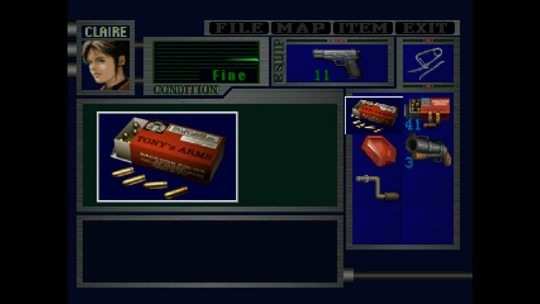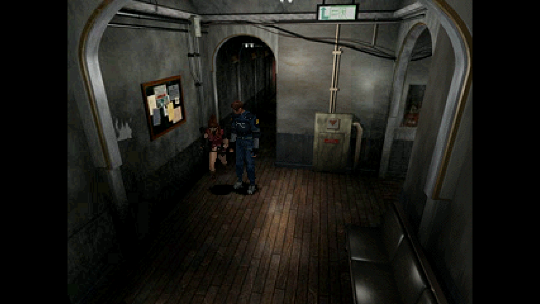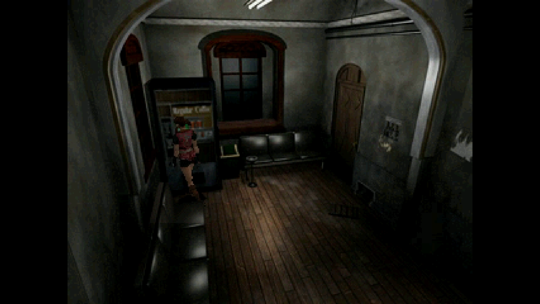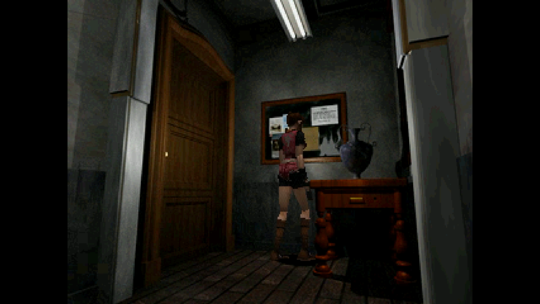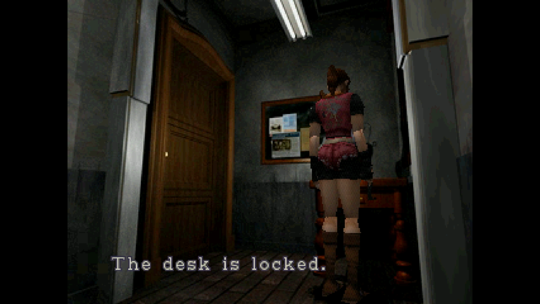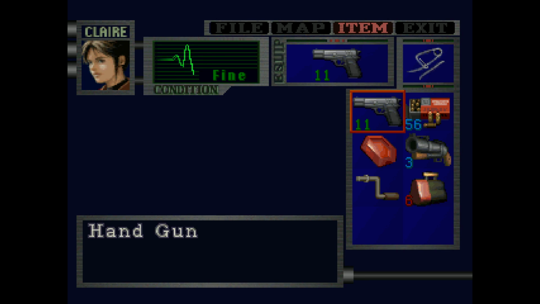What's down here? Well, that's a really weird place for some handgun ammo, but beggars can't be choosers. Okay, and there's actually a desk right here. Which we can lockpick. We get our first set of grenade launcher rounds. There's actually 3 different types of rounds. Or 4, I think, actually. Because there's the regular grenade launcher rounds, there's flame rounds, acid rounds, and freeze rounds.